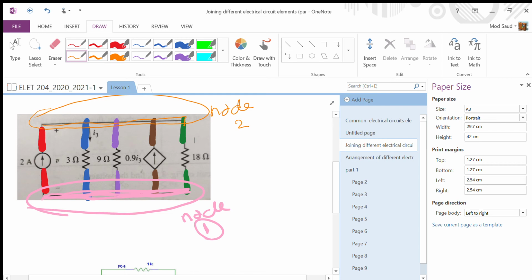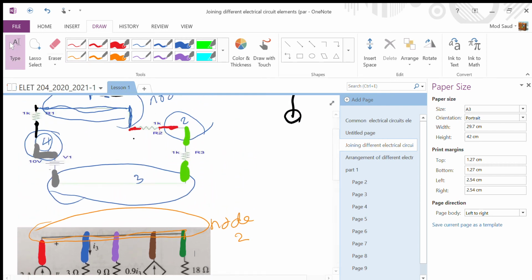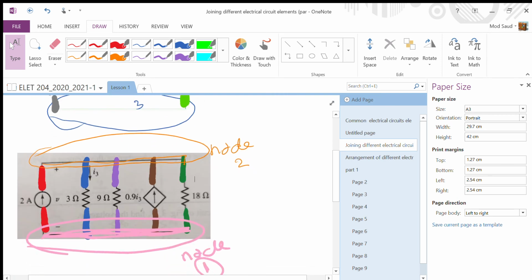There is a difference between this circuit and the previous one. If you notice, this connector, this node, is connecting more than one element: the red, the yellow, violet, brown, and green.